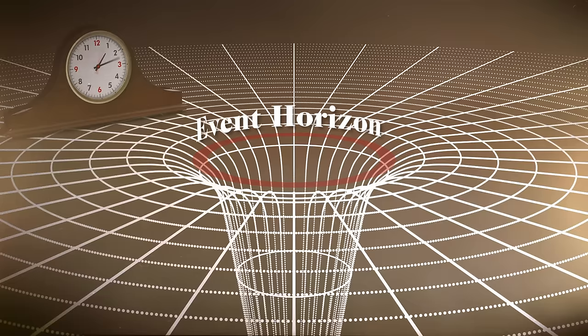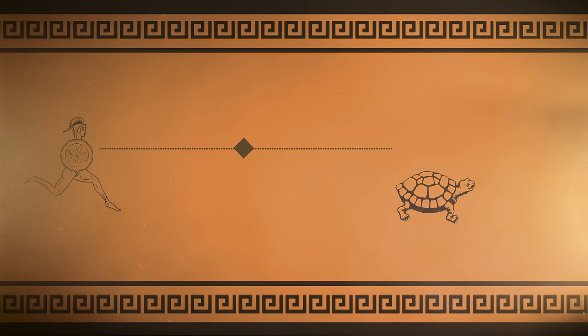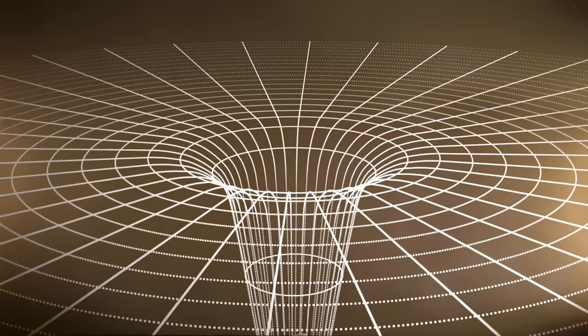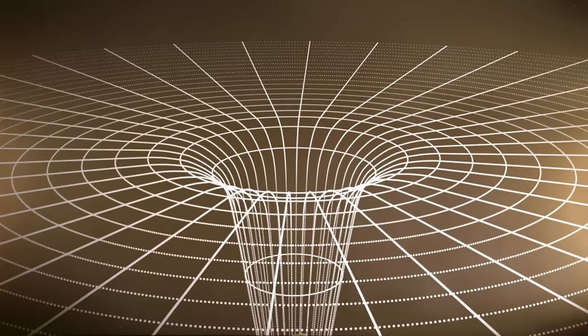That's because at the event horizon, time appears to freeze from the point of view of a distant observer. And the Schwarzschild metric is defined in terms of that observer's units of space and time. So if they try to trace a path across the horizon in terms of their own clock, the moment of crossing never happens. It's like Achilles chasing the tortoise in Zeno's paradox. Achilles covers half the remaining distance at each step, and so never closes the gap. Of course, Achilles would actually catch the tortoise. And a plummeting cartographer would fall through the event horizon. The event horizon is just a coordinate singularity like the Earth's poles. And to make a smooth map, we need a Mercator projection of a black hole.